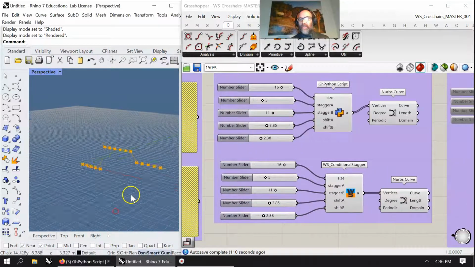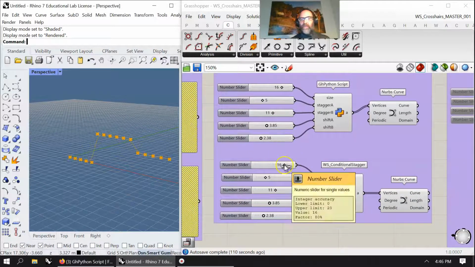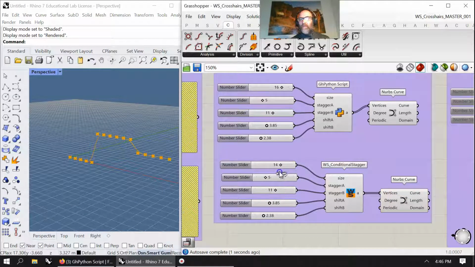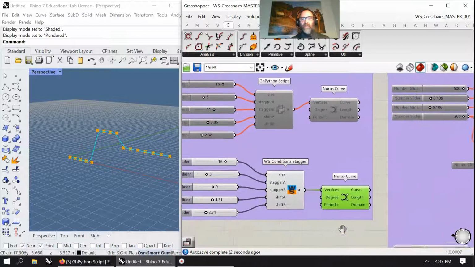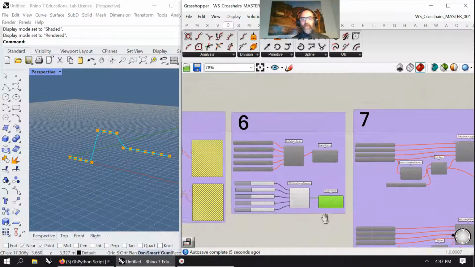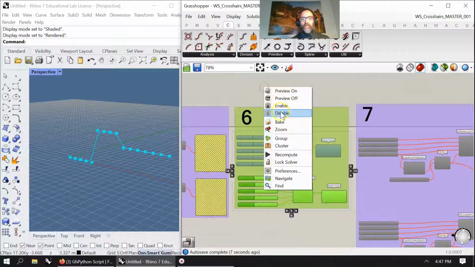Now, it's not too exciting as of yet because we're not turning it into a mesh or a surface, but you'll see I can stagger those points which affect the curve. And the one thing here that's having an effect is this one's staying. But this one, you can see the stagger starts to move that in its number and range. It's allowing me to start and stop the step conditional this way. And if you think of these as profile curves, it's actually a wonderful way of controlling data to generate lines. Points control the curves. And I've just thrown it into here so you can see what the outcome is. So now it's getting a little more interesting.